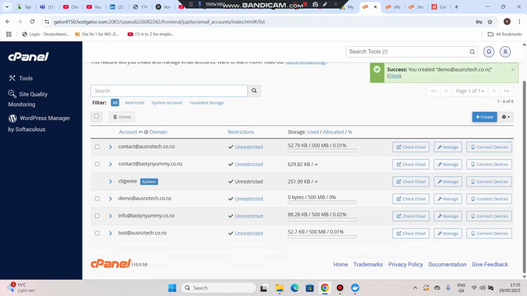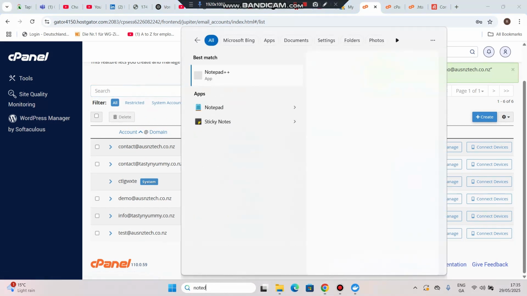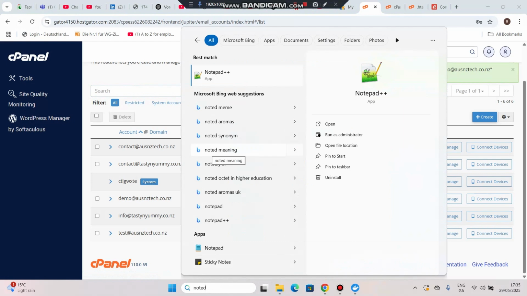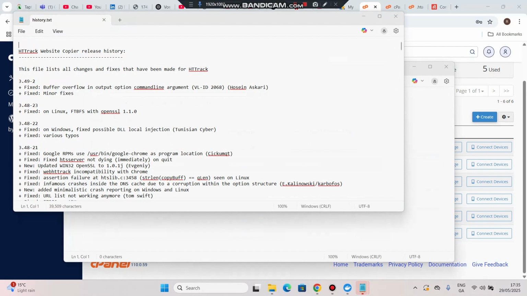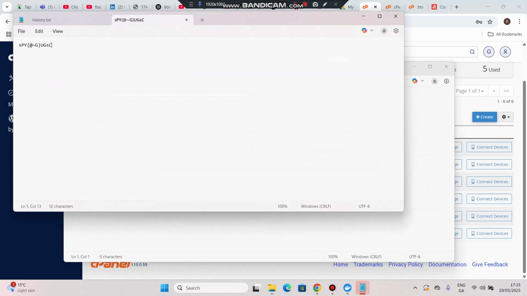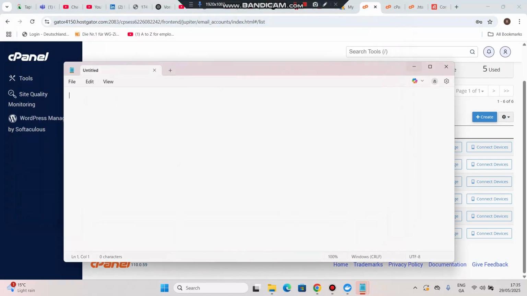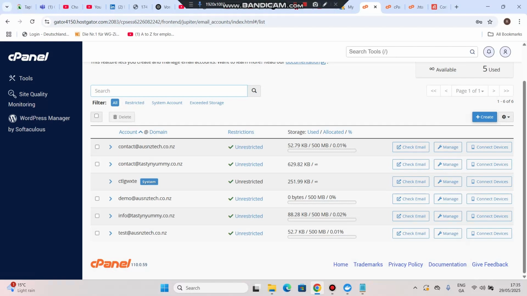You can see that it is created. I will open Notepad, open a new tab, and paste the password here.